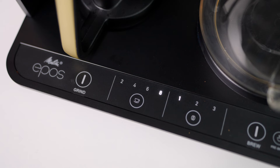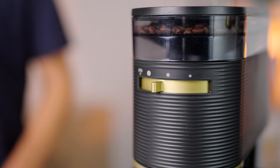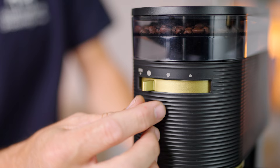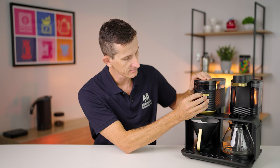That default ratio is generally a little on the weaker side, so there are two further adjustments available. The first is the cup strength selection — moving from 1 to 3 essentially lengthens the grinder's operating time, giving you more coffee in the basket and a higher brew ratio. Strength 2 gives an ideal ratio of 1:16.5 and strength 3 gives a ratio of 1:15. If neither of those up-dosing options achieve the strength you're after, you can also adjust the grind size finer. There are two marked steps on the grinder, but it actually performs as a stepless grinder so you can adjust anywhere along the full range.